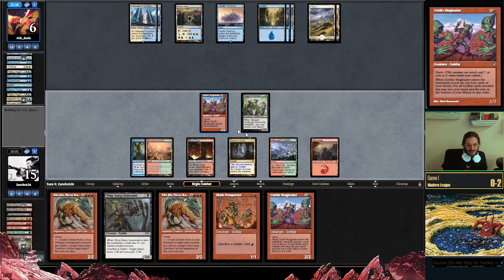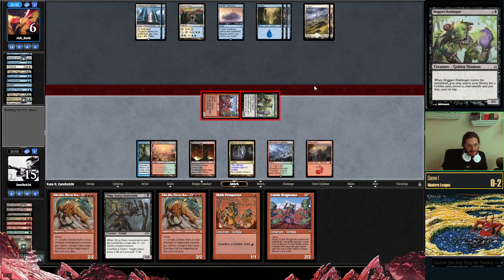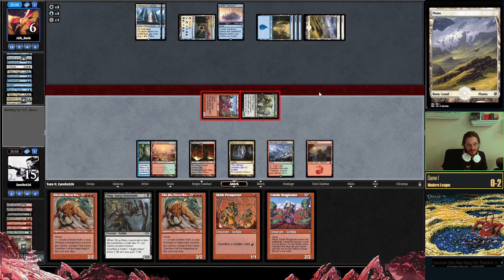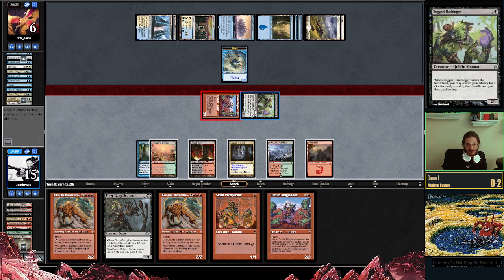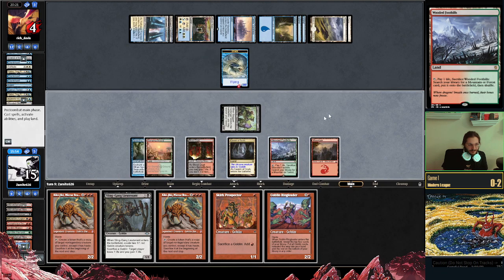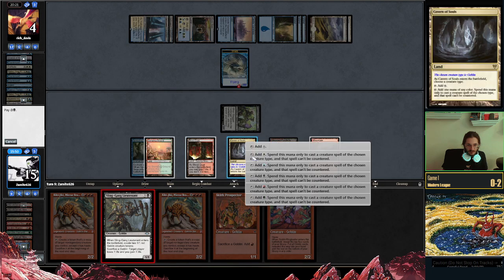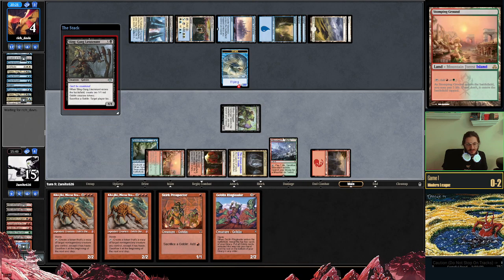If they don't Cryptic Command us, they're just dead? What is this? What are you doing? Are you Shark Typhooning? For like 100? Okay. I mean, that's fine, right? They take 2, they go to 4, and they die? Unless they have subtlety here, they're dead.